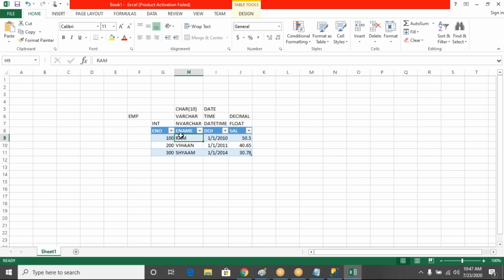It will be wasting the remaining 7 characters as well. That's the reason I don't recommend the char data type. Char is an older data type, because unnecessarily it wastes the remaining 7 bytes when you are inserting just 3 bytes.